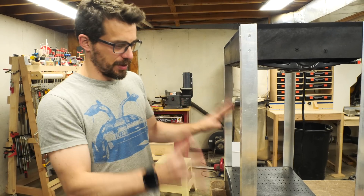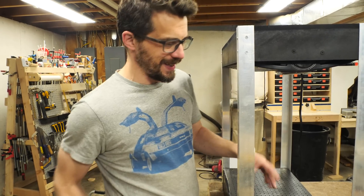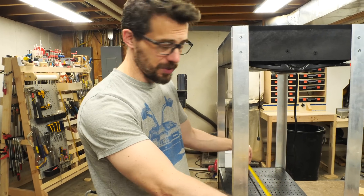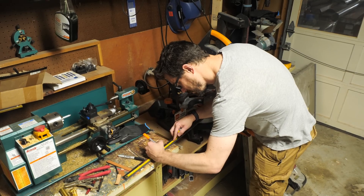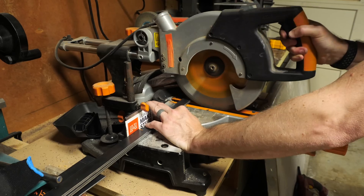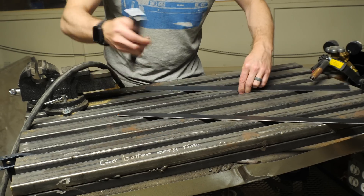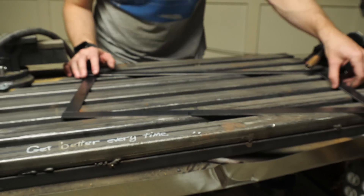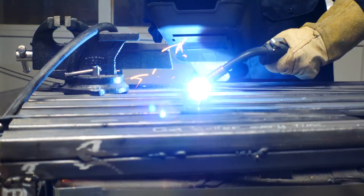We got the machine pretty much put together. Now we've got to make the frame to hold the plastic. I'm going to measure the inside of this just to make sure I have the dimensions right, and then we're going to cut some steel. I used my metal cutting miter saw to cut down pieces of flat steel to make these two frames. These need to lay flat on the top of the vacuum box, so I laid them end to end not overlapping and added a tack weld to get everything in place. After they were tacked together I went back and did full welds.